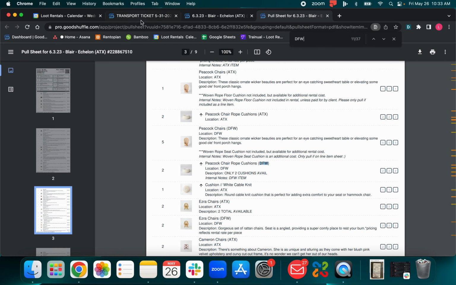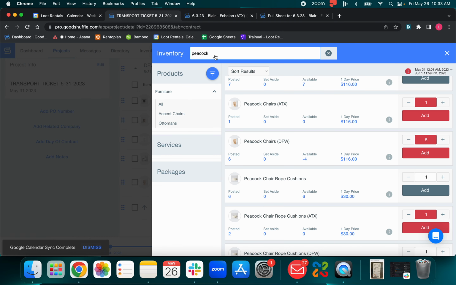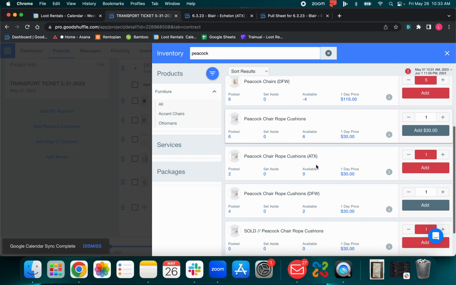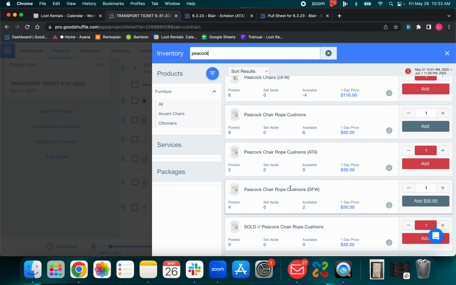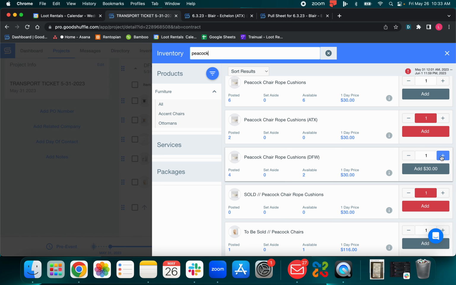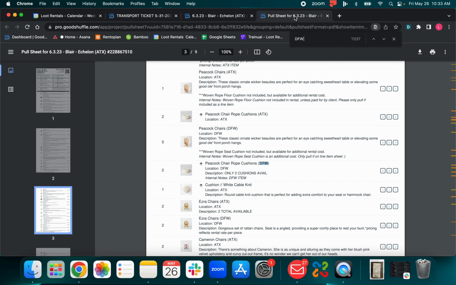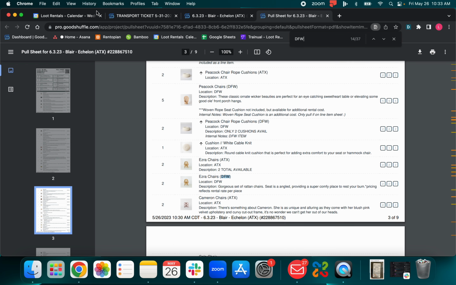Peacock chair rope cushions. Here they are, and we are needing 2. Ezra chairs 2.